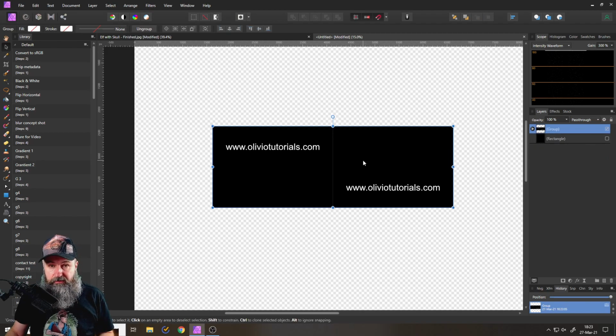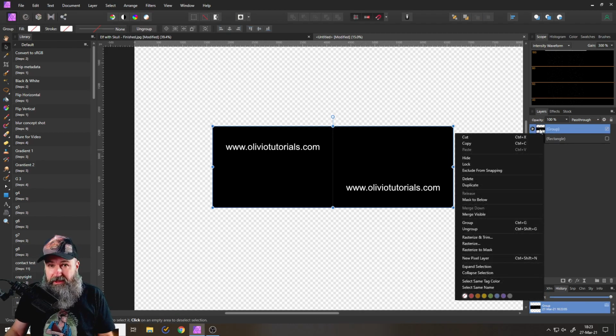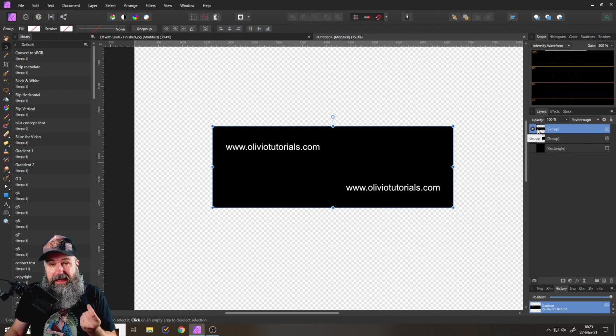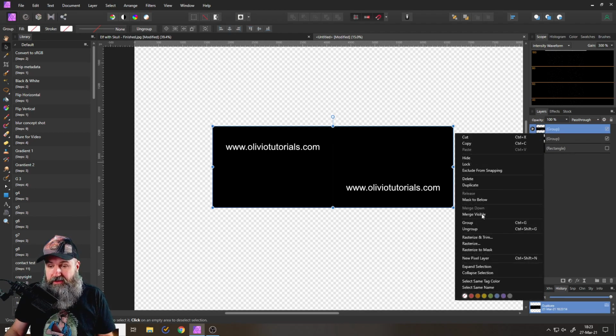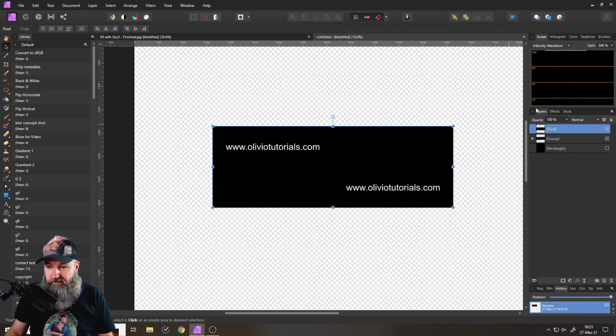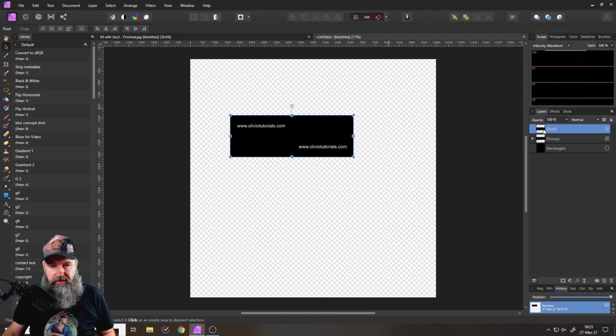So now we have this group. You want to right click on the group and duplicate that group, and then again right click on that group and rasterize that group, right? So this is a pixel layer now. The reason why we need a pixel layer is because now we're going to create a pattern from that pixel layer. For that, I'm going to zoom out, Control and zero on your keyboard, boom, like this.